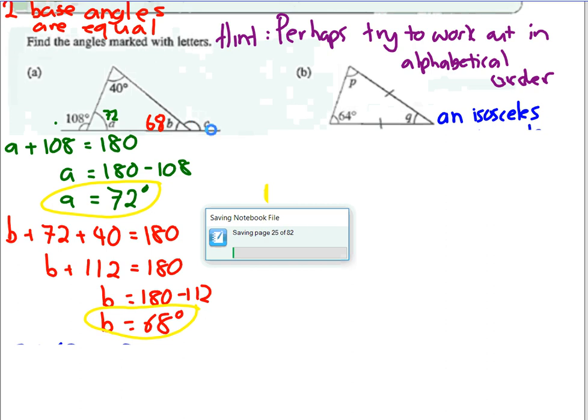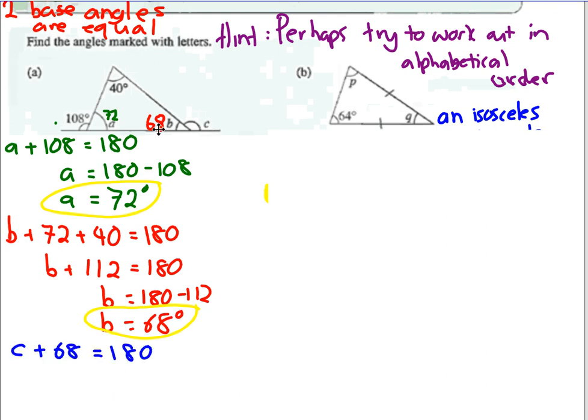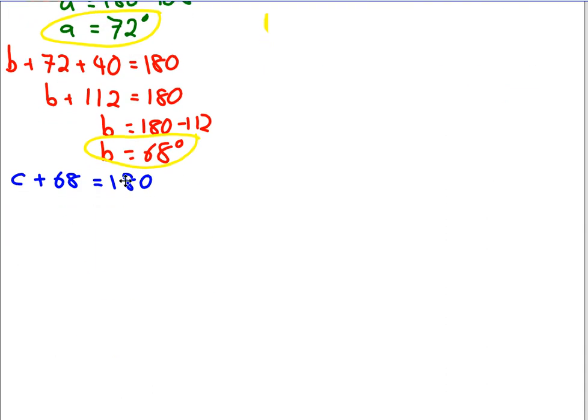And now to work out C. Well, probably the easiest way to work out C is the fact that you've put a straight line here. So C plus B equals 180 degrees, and we know that B is 68. So we can write a new equation. We can write C plus 68 equals 180. And that is still an equation. You've got a mixture of letters and numbers and an equal sign. And then you would subtract 68 from both sides. So 180 stays where it is, minus 68. And then work out the answer. You've got 112 degrees. Don't forget your degree sign on your answers.